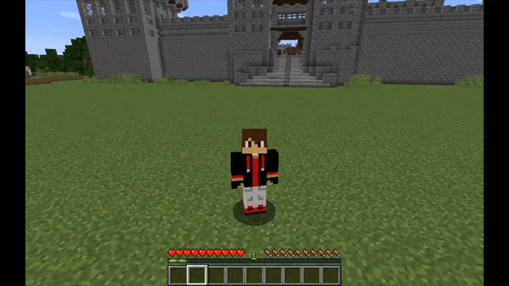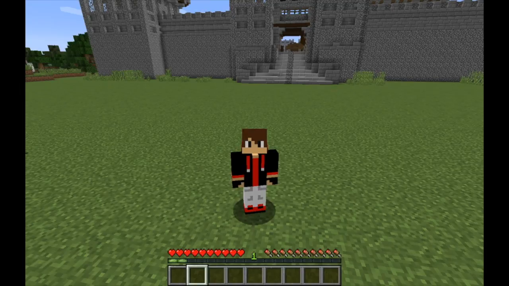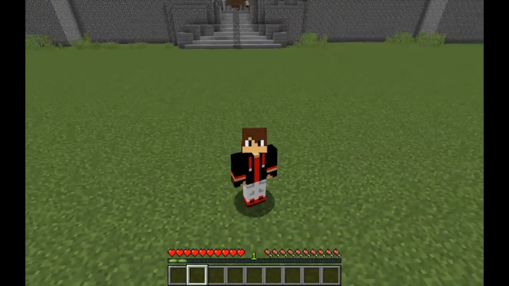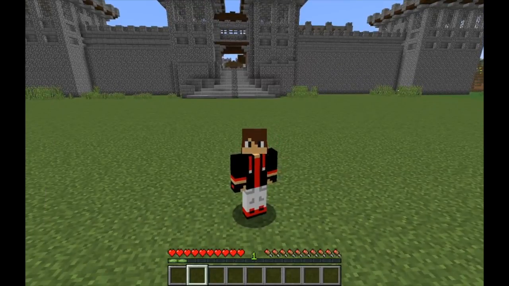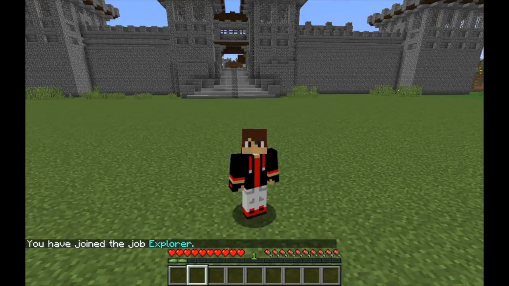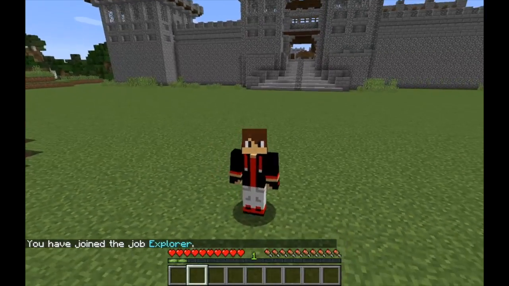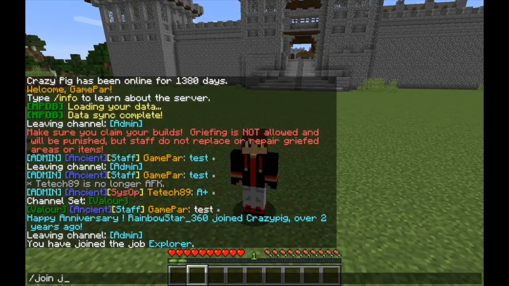First thing I want to do in today's episode is join some jobs. I think I want to join the Job Explorer since I'm going to be doing some exploring today. So that's an easy way to get some money, I think. So let's do that. Jobs, join, Explorer. I have joined the Job Explorer. Yay. Okay, now the other job I want to join is Jobs, join, Miner.